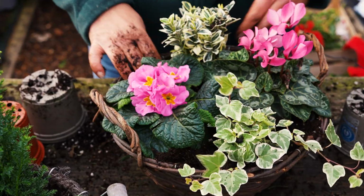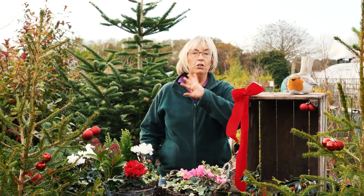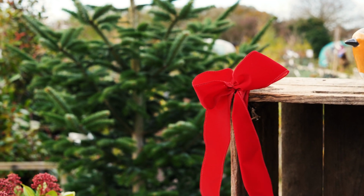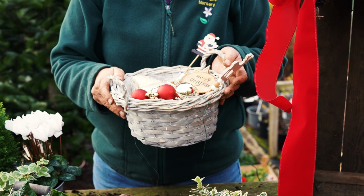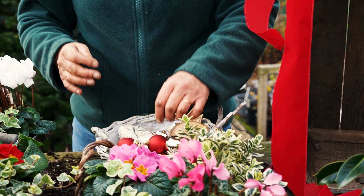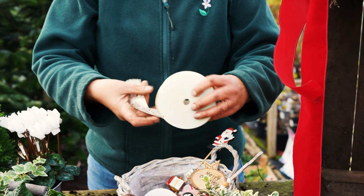So this is the fun bit, and this, especially if you've got children, there's just forget taste, let's just go for putting everything on that we can. I always keep a little basket full of all different knick-knack paddywhacks from Christmas. I think everybody does, really. I like to think so anyway. So I've got some baubles, I've got some pretty ribbon.